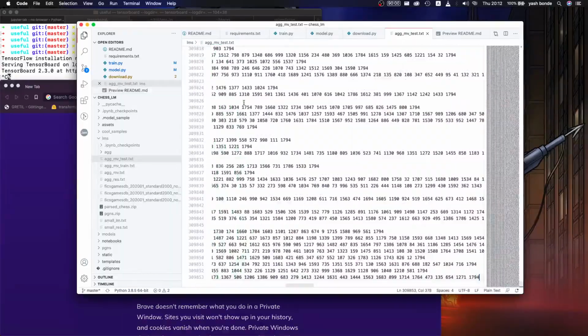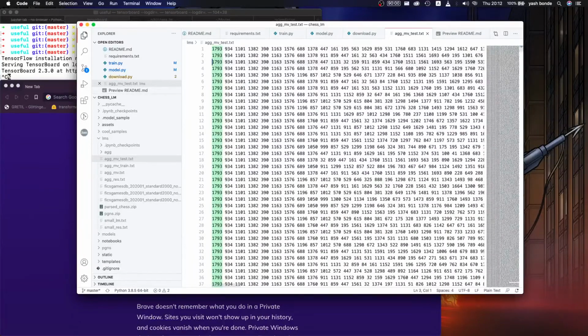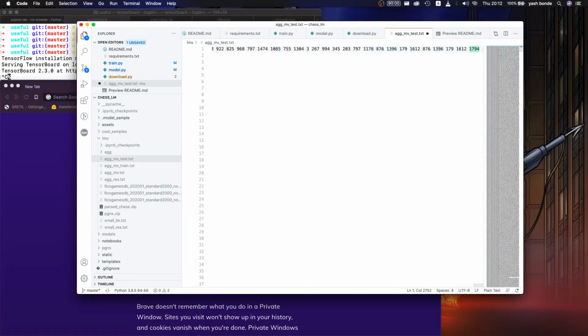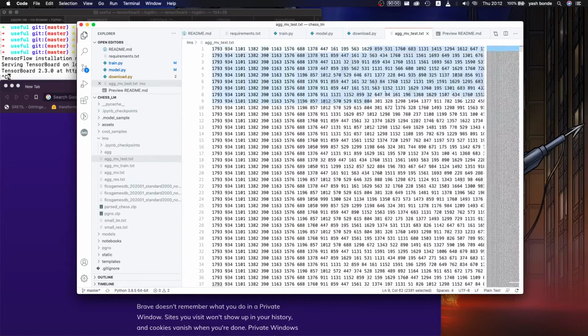Each row is basically one game, and each row has space separated numbers which need to be converted to integers, and it's all consolidated into a very long string. So all these lines might be consolidated into a super long string, and they're separated by the game tag.